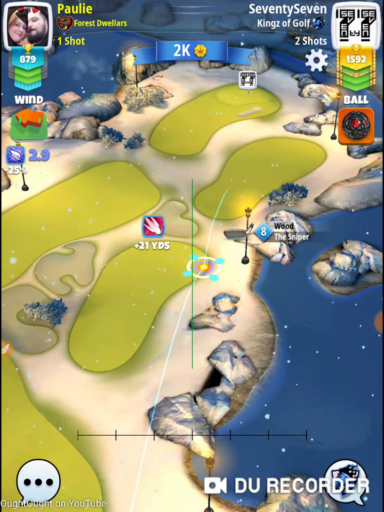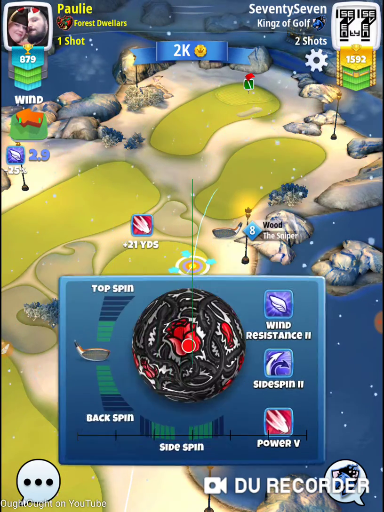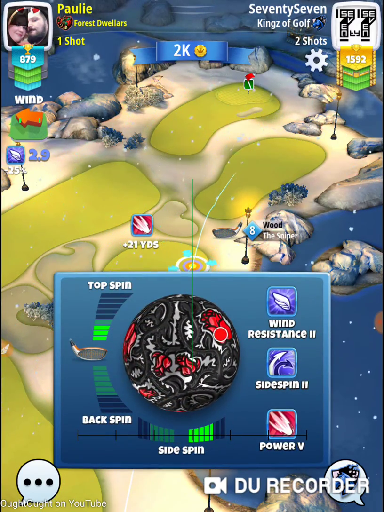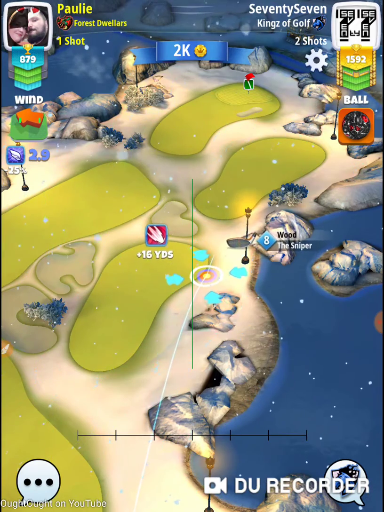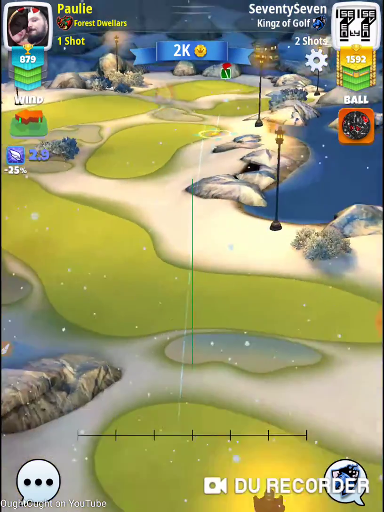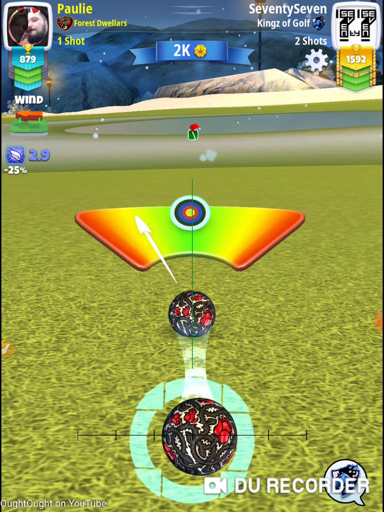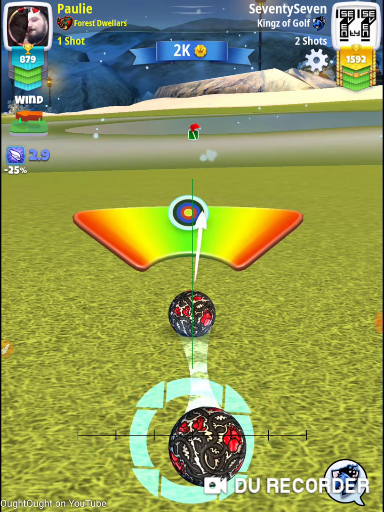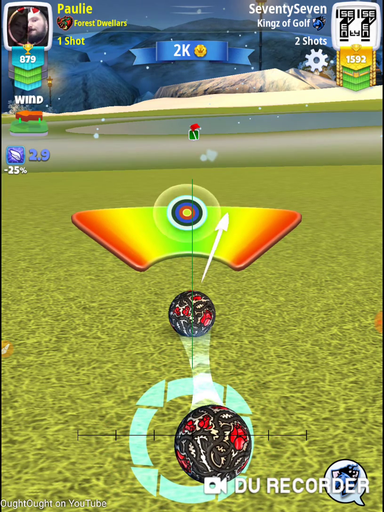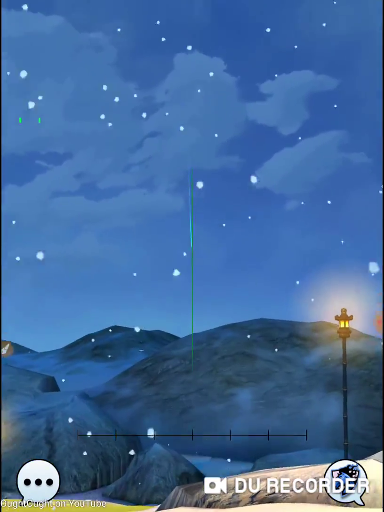I'm going to change my notes here, and I'm definitely going to look at it, come at it from that direction. So I'm going to use an APOC, and I'm going to use a Power 5 ball, the Rose ball, and I'm going to use a sniper. That's definitely how I want to be going at that hole.